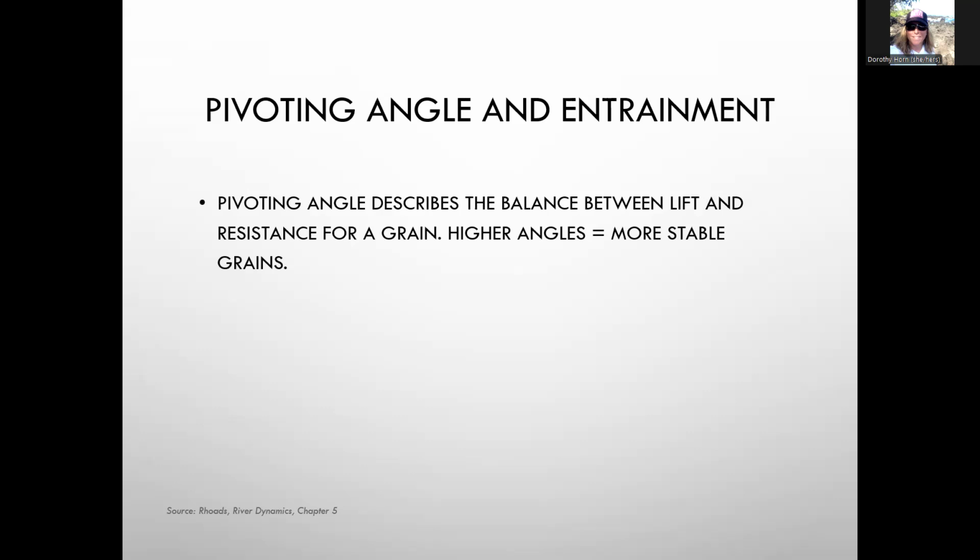The pivoting angle is really just the balance between what it takes to lift that grain or that rock and the resistance it has, okay? So obviously the higher angles, so the more upright it is, that's a more stable grain rather than more of like a 30-degree angle or say 12-degree angle. You can think about the water can go around it and pick it up much easier than if it's standing up straight.